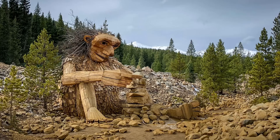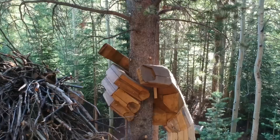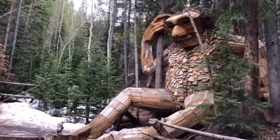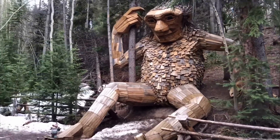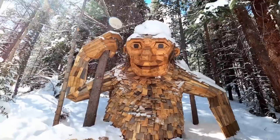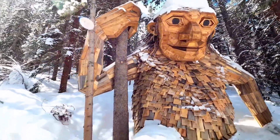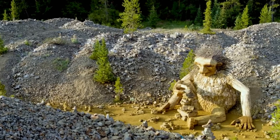The sculpture is the work of the Danish artist and environmental activist Thomas Dambo, who was in town as part of the 2017 Breckenridge International Festival of Arts. When he had to come back to move his creation in 2019, he kept the original head, hands, feet, and heart, but gave him a new body. Further examples of sculpture work by Dambo can be found in his home country of Denmark, as well as Belgium and several other European nations.